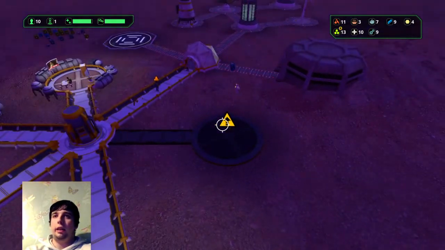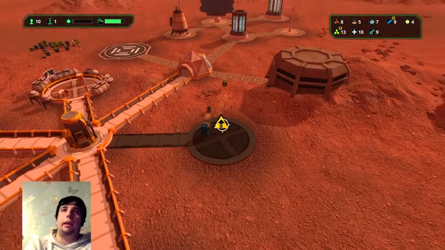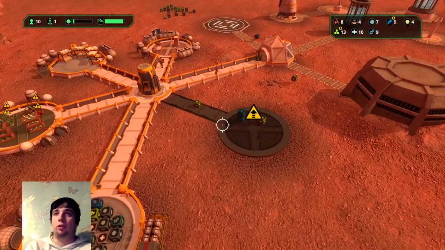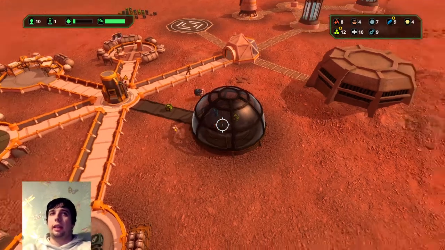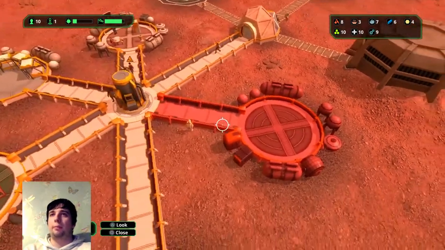But you need this room. Whatever room I'm building now, the processing plant. Yeah, the processing plant. You need that to make the bioplastic and your metal. That's basically how you keep your base going in the long run. Now, obviously, as you get more people, you can get more mines, and then it becomes easier. But like I say, it's a proper ball ache when you're first starting out.